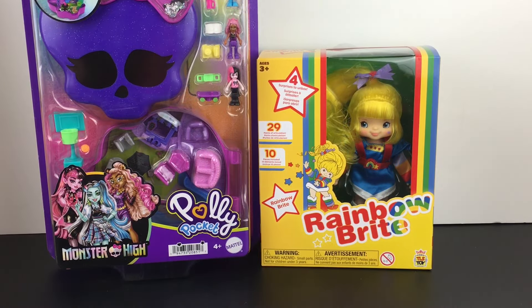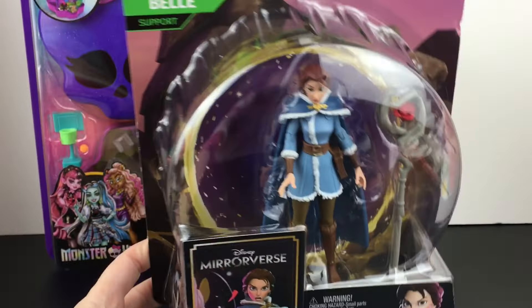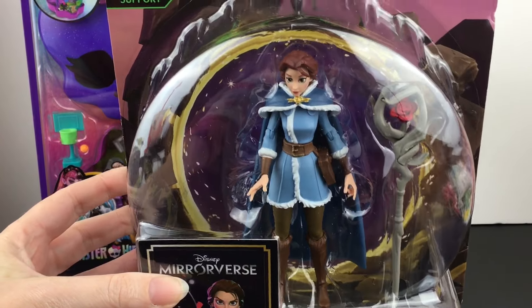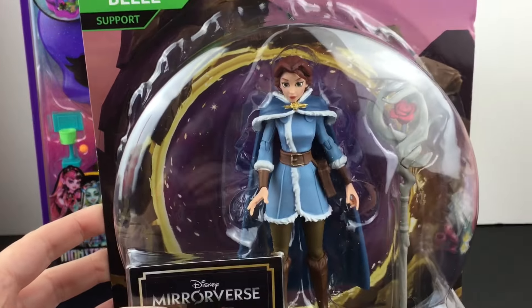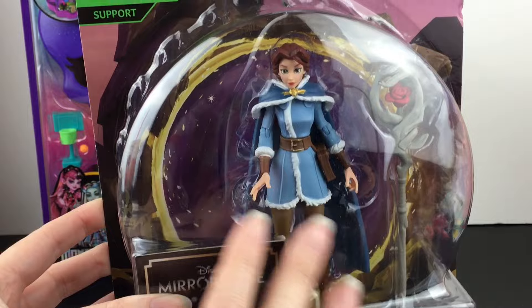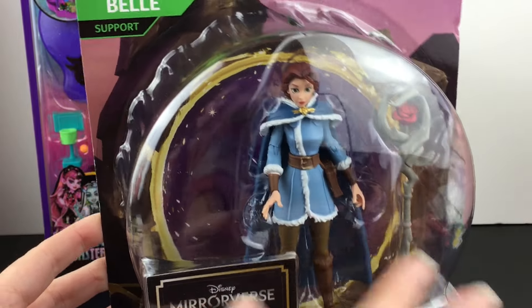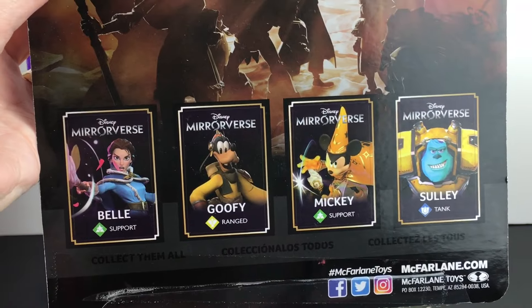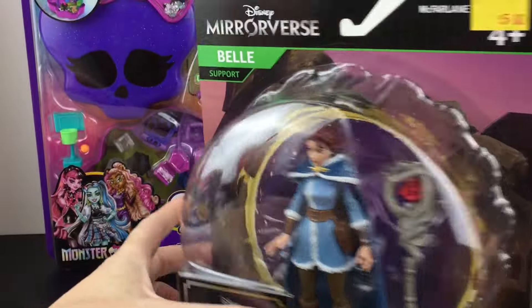I had intended to make a quick stop at a Five Below I haven't been to since way before the holidays. And my goodness, Five Below always has such random items you never expect to find. Lo and behold, they had some of the Mirrorverse action figures from McFarlane Toys, which are great quality. So many toy hunts I was like, oh I like Belle, but I don't know if I'm going to collect them - and they were kind of pricey. But for $5? Yes. They had a pretty good selection.